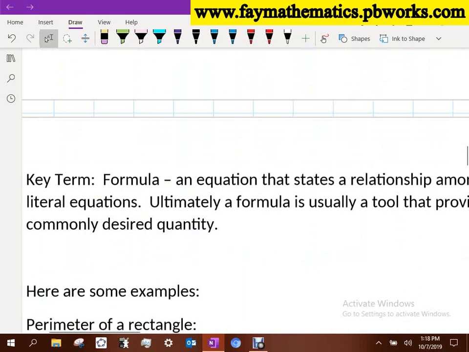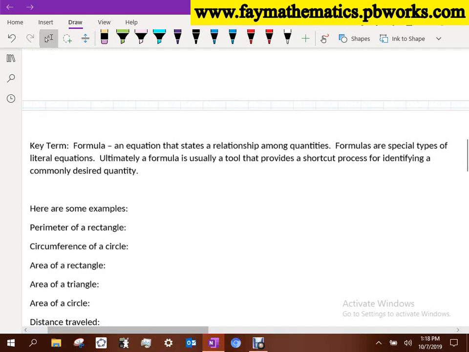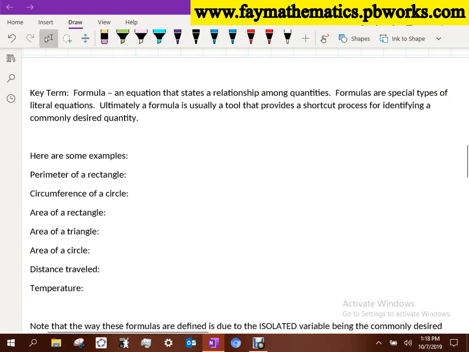In preparation for just a practice of some more literal equations and to work inside your homework, your homework likes to use a combination of formulas that you already know and then just some random thing. You look at the bottom of that page, I just got some random things there, right? I just took some numbers and letters and plugged them together with pluses, minus, multiplication, division. But in your homework, they might say, take the perimeter of a rectangle and solve for the length, okay? So we got to have some knowledge of some common formulas, okay?